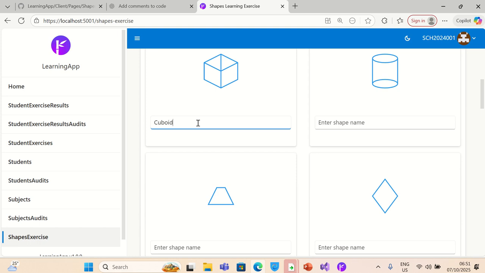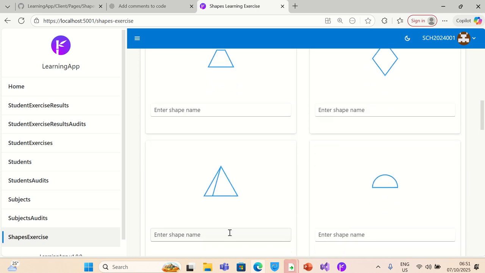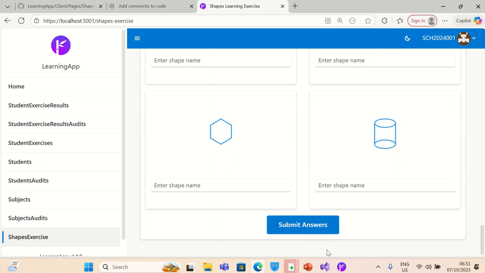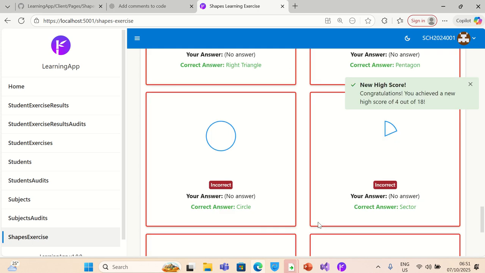Cuboid, cylinder, pyramid, semicircle. Submit answer.